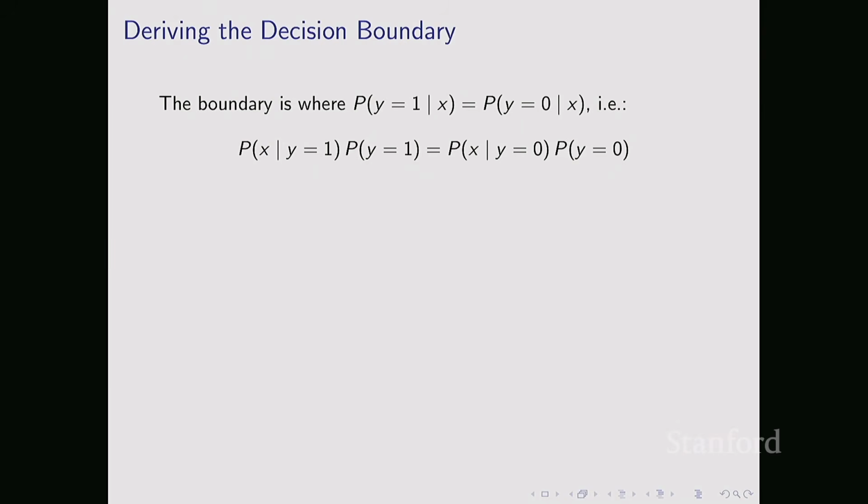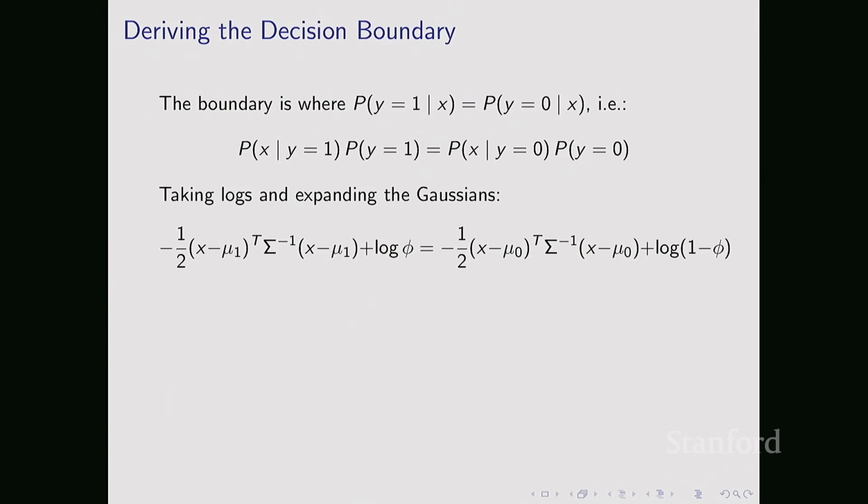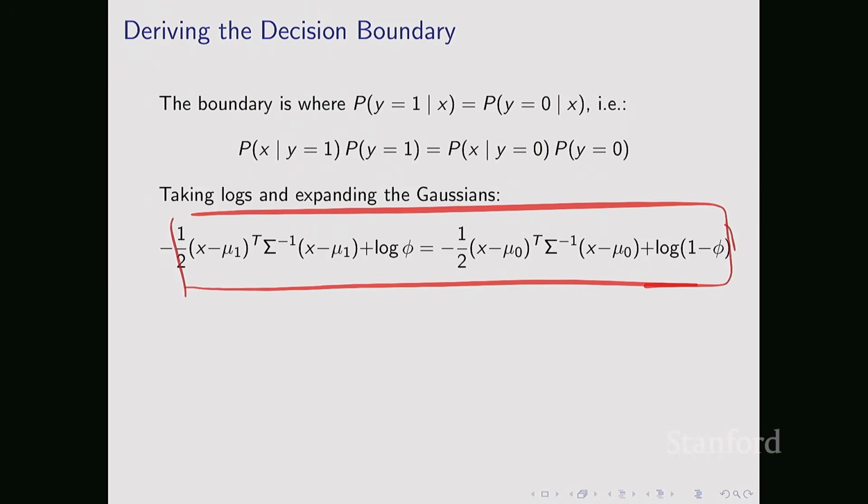Now, what we're going to do is write out these probability distributions here and try and figure out exactly where the probability flips from dog to cat. Or, we're doing cats and elephants, okay? Got to keep it straight. It's super important we know which animals we're talking about. Anyway, we're going to take the logs and expand the Gaussians and look at these terms. And what we're trying to say is where are they equal, right?